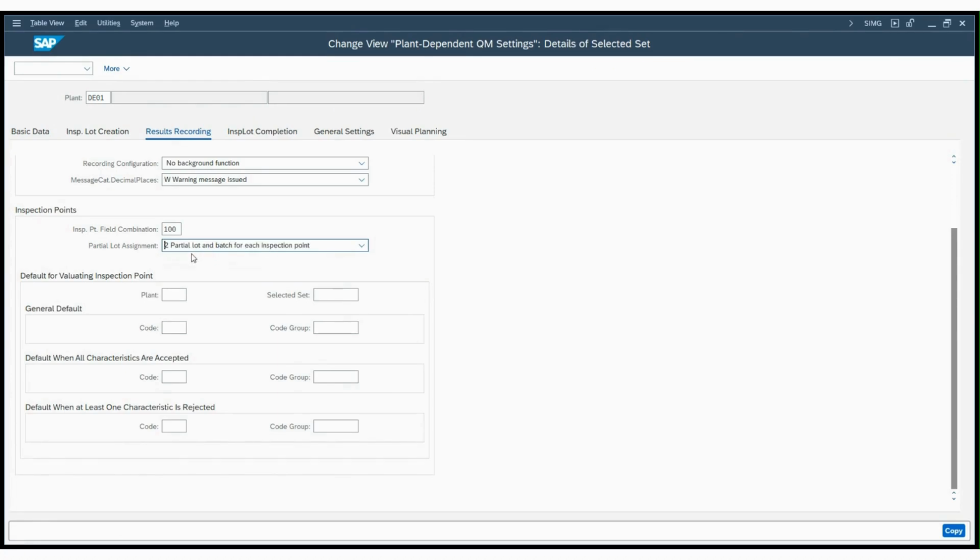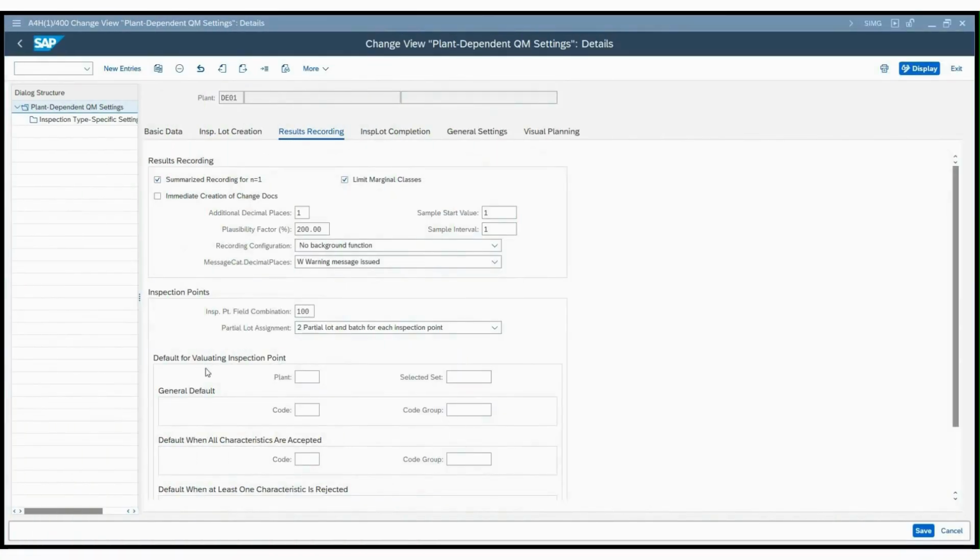The partial lot is related to inspection points because you might want to inspect, for example, every hour, a material that's being produced. If there are any changes, you can generate a new batch, and you create an inspection lot and a new batch because you know some parameters are different from the other one. This is an example. I think we will see some functionalities related to this when we talk about inspection points.